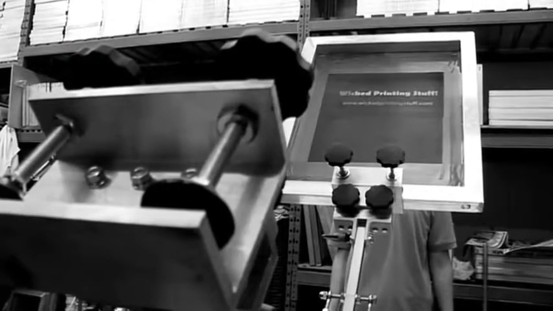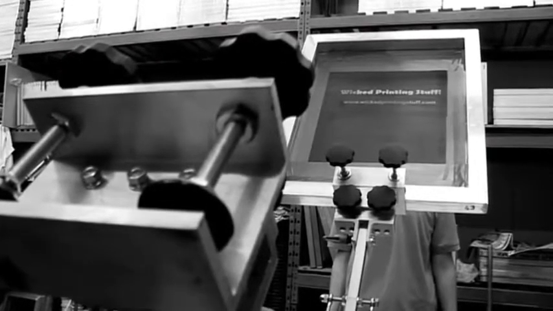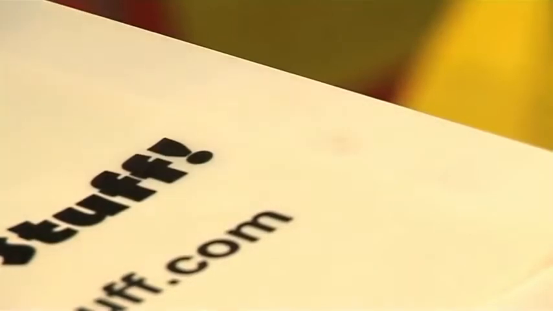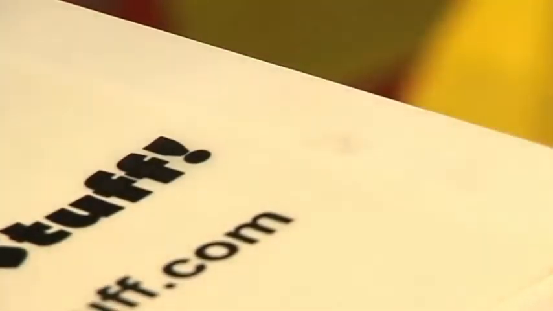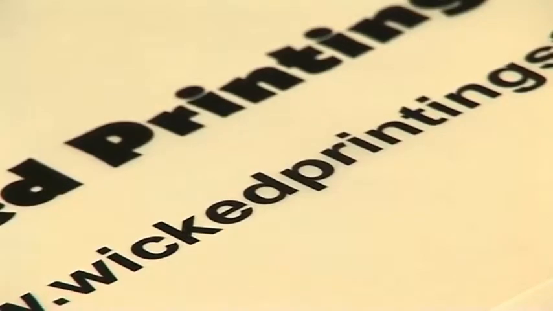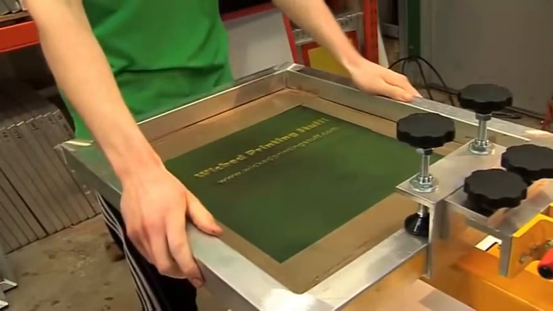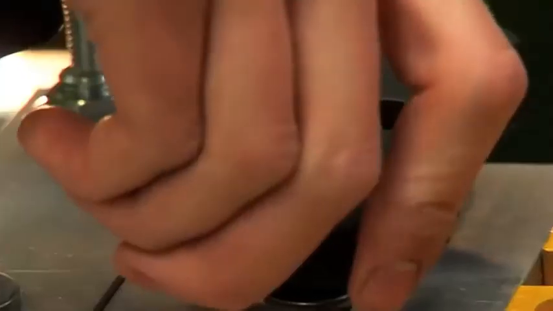Firstly, you need to set your screen up on your press. You must adjust your screen before fully tightening it into place. You need to ensure your logo is in the right place for your garment. We want our design in the center of the t-shirt, so we place and tape our artwork onto our platen where we wish the logo to fall. Then line your logo on the screen up with the logo on your artwork. This is fairly straightforward as we are only printing one color and do not need to be precise.